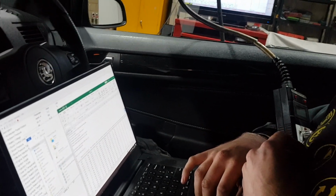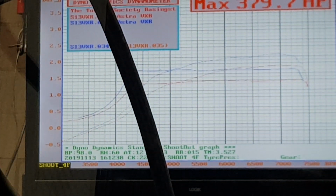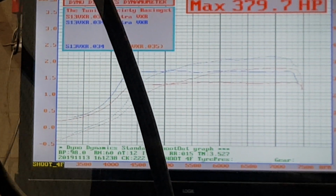That's 1.7, 1.75 bars, something like that. Pretty much clean and not just a smidgen you can pull out. But other than that, that's a nice clean run.